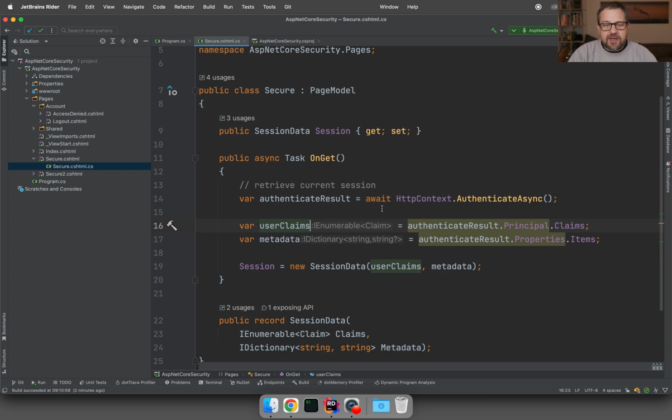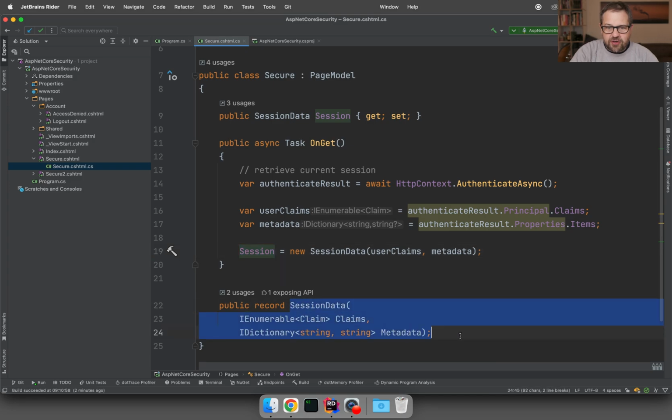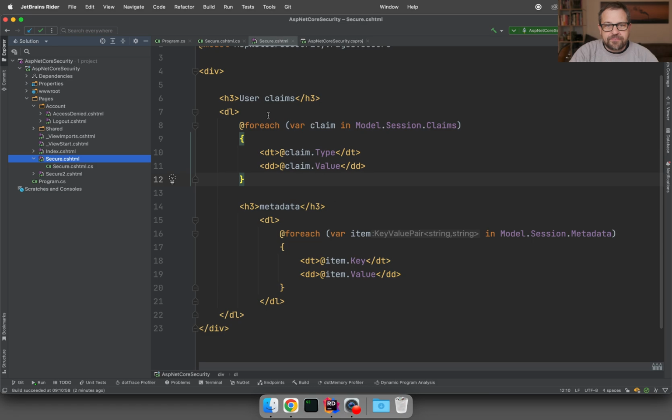So basically all I'm doing here is I'm reaching into the session, which then contains the claims of the user and these properties, and then I'm just making them available as a session object here so I can render this more nicely on that page.